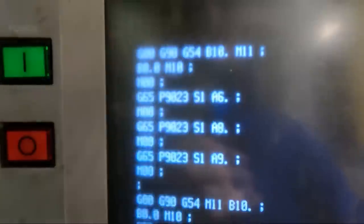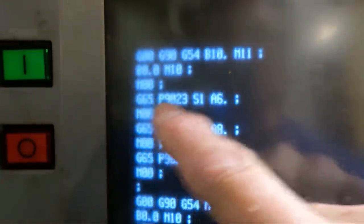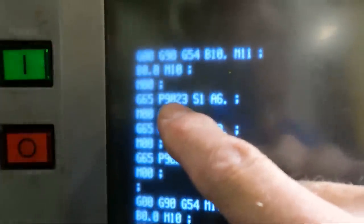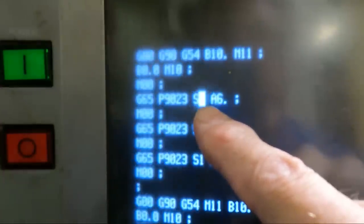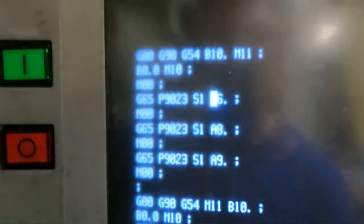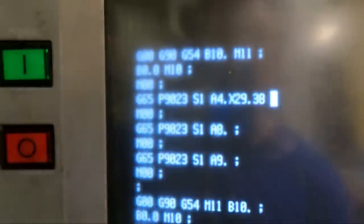And here are the Renishaw cycles that we're going to use for the probing. Now I went and measured the part, and well, first of all, this G65 is calling a macro, the Renishaw Easy Set macro, which is what we're using here for the probing, the manual probing cycles, if you will. It's 9023, and the S1 is for fixture offset 1 or G54. But we want to do a different cycle here. We're going to do A4 point, which is an outside web, and the X direction was 29.380 in distance, and we're going to go Z minus 0.75 deep.